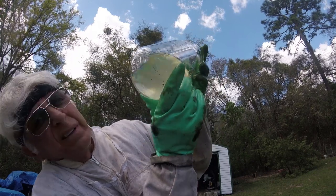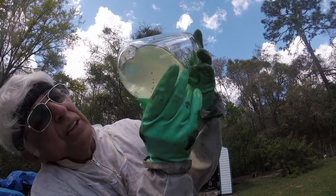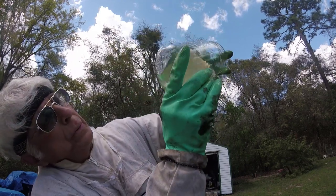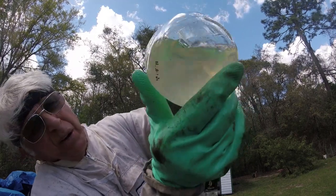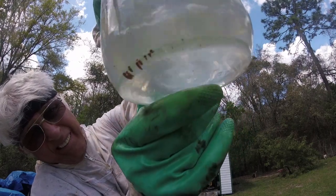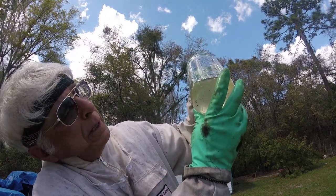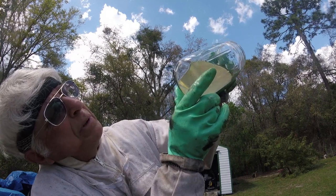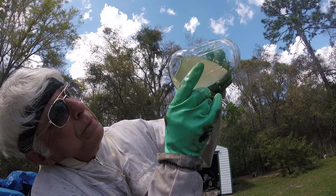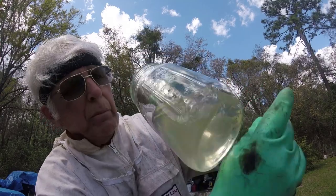There they are, fellas. Not good. See those little, see them little brown things in there? Varroa mites. The little alien invaders. And I'll tell you what, just that one frame. 1, 2, 3, 4, 5, 6, 7, 8, 9, 10, 11, 12, 13. You got about 15 varroa mites in this jar. Not good.